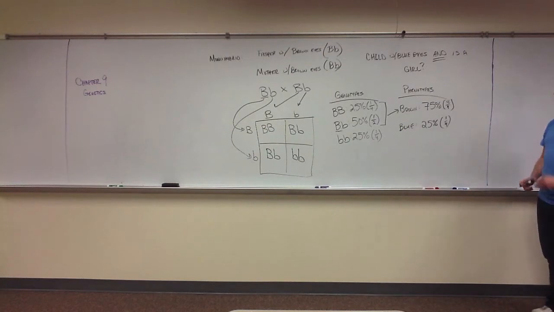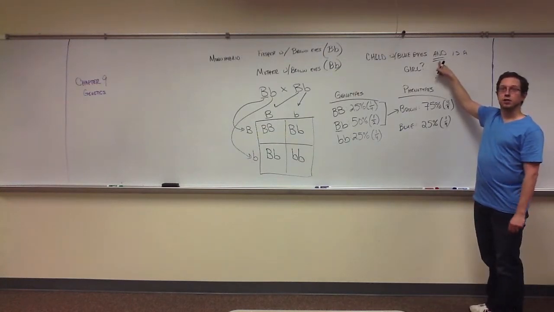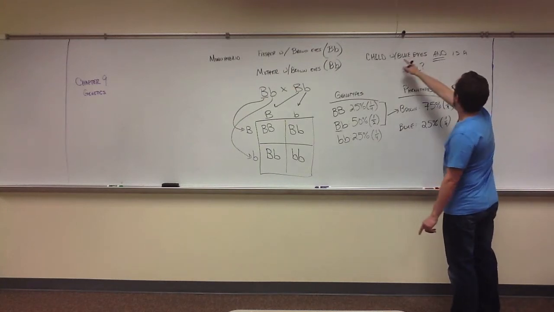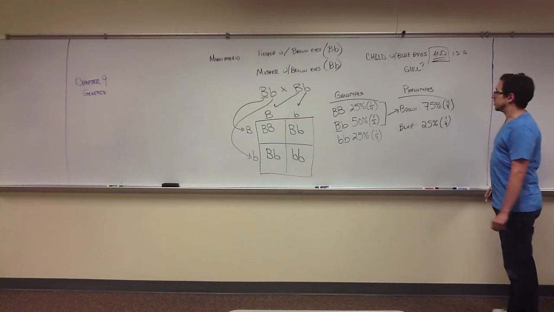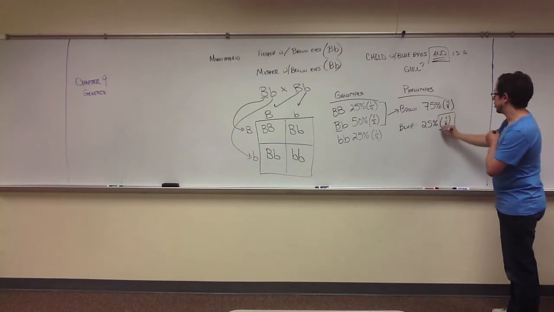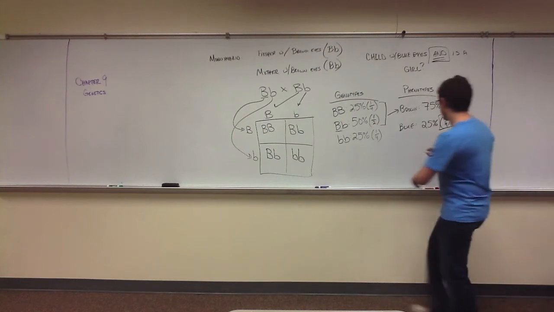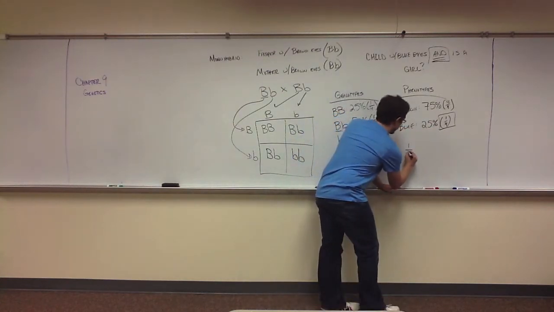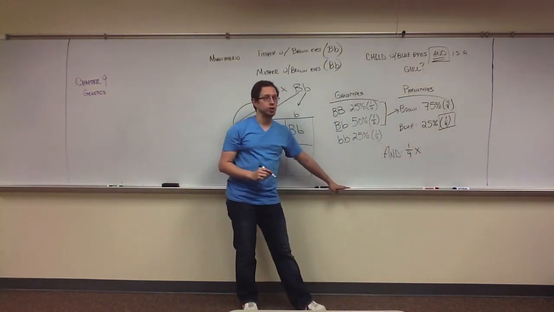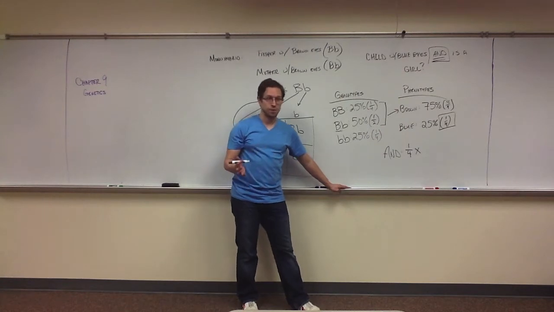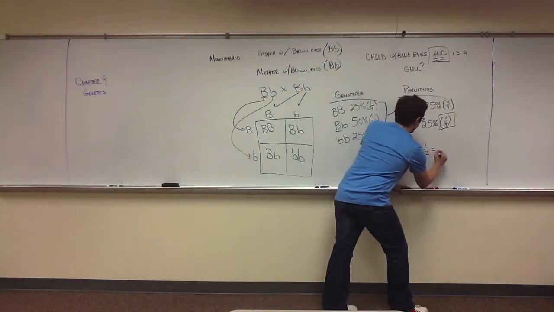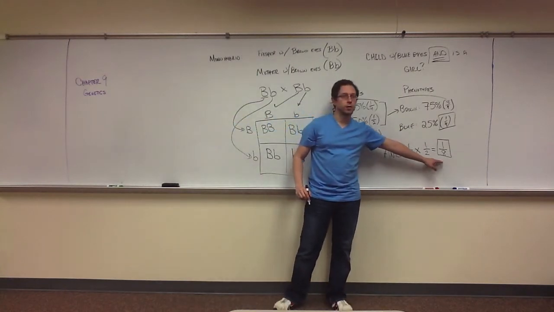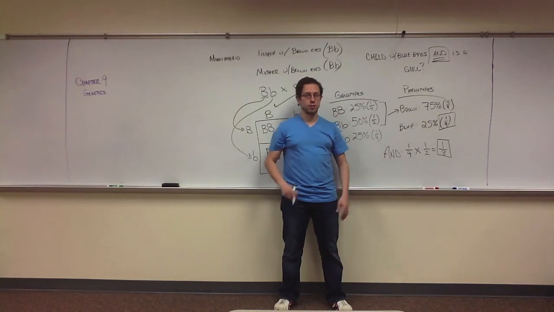Okay? So if I ask you and use the word and, you're supposed to do something versus if I use the word or. Multiply, right? So if I ask you something and there's an and in the statement, the way that you would calculate that is you take the percent chance or the fraction of getting a child with blue eyes, which is 1/4, times the percent chance or fraction that the child would be a girl, which is 50%, okay, which is 1/2, and that gives me 1/8. Okay. Most of the time with these, I'm going to leave it in the fraction form and not ask you to convert it over to percents, because that starts to get kind of crazy.